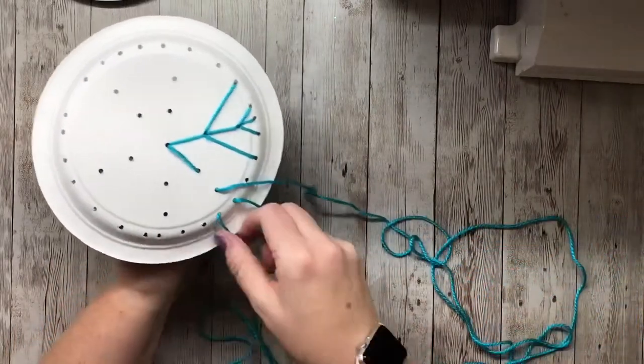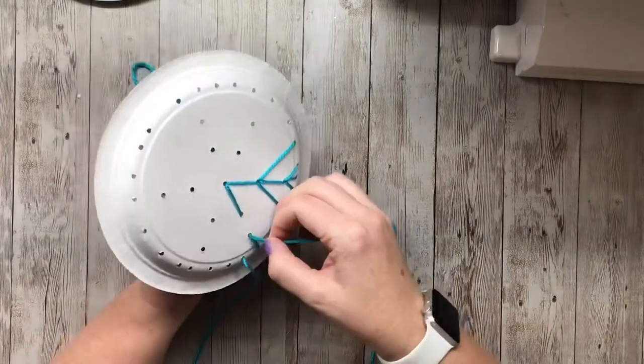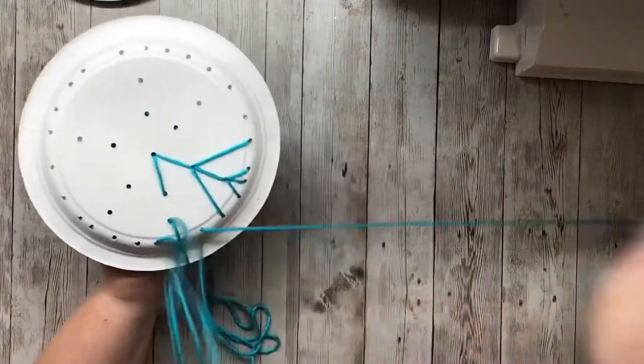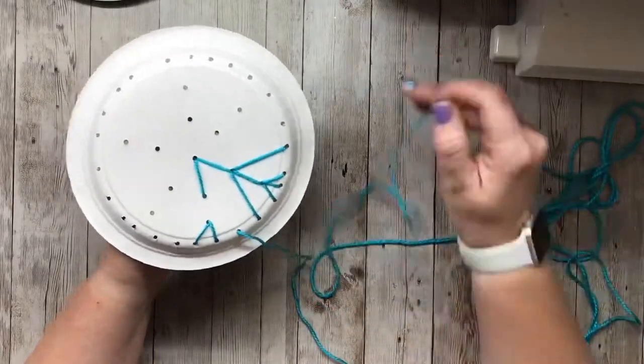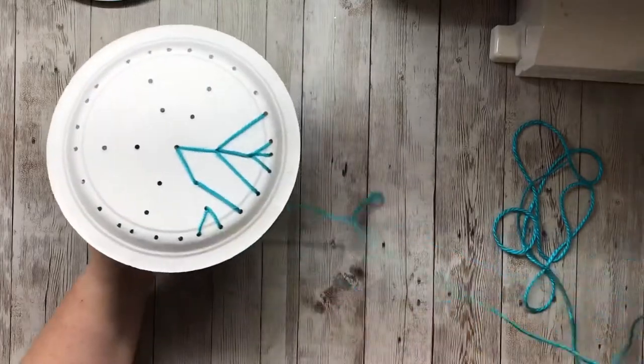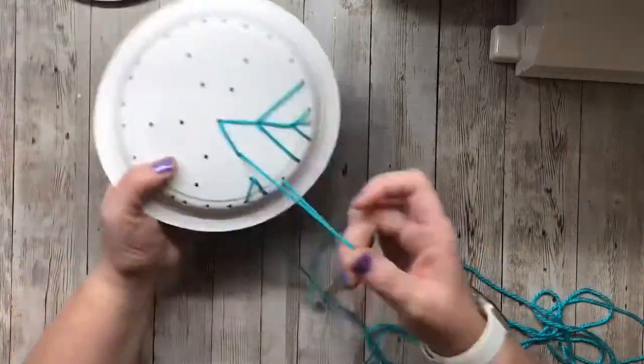You'll notice that the top is where I really put my energy trying to make it look like a snowflake, but the bottom is a little bit messy. You probably have more yarn than you'll need, so the leftover yarn can be what you can do whatever you want with and just do some crafting.